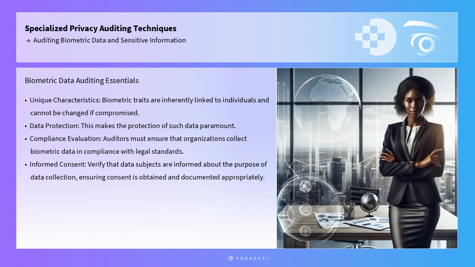A critical first step in auditing biometric data is to evaluate the data collection processes. Auditors must ensure that organizations collect biometric data in compliance with legal standards such as the General Data Protection Regulation in the European Union, which mandates explicit consent and transparency in data collection. Auditors should verify that data subjects are informed about the purpose of data collection, the specific data being collected, and how it will be used, ensuring that consent is obtained and documented appropriately.